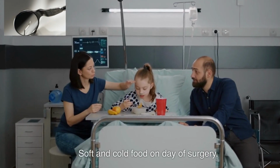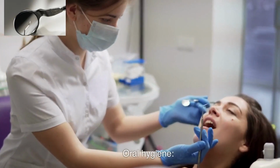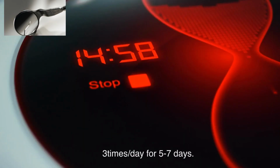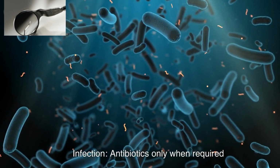Diet: soft and cold food on the day of surgery. Use the other side. Oral hygiene: teeth brushing. Use warm saline mouthwash from the second day of surgery, 3 times a day for 5 to 7 days. Infection: antibiotics only when required.